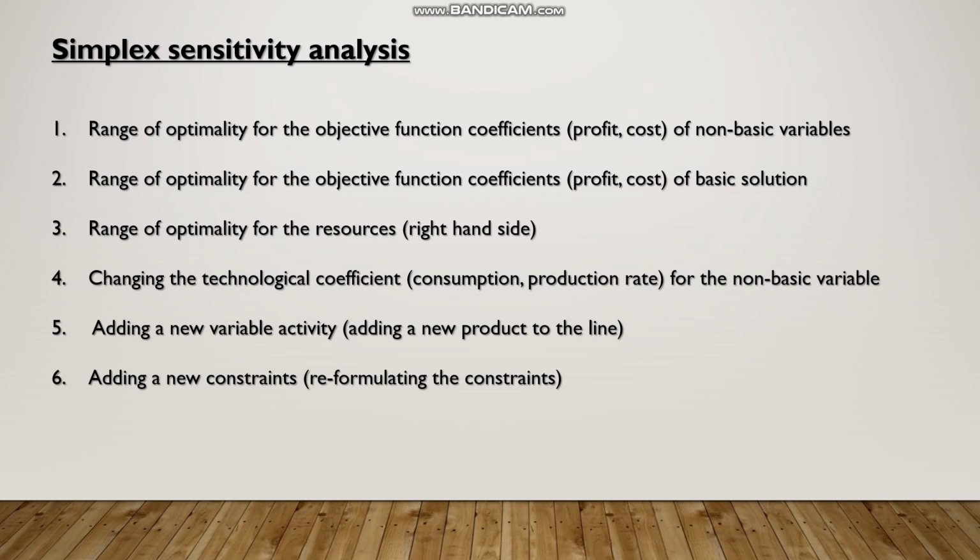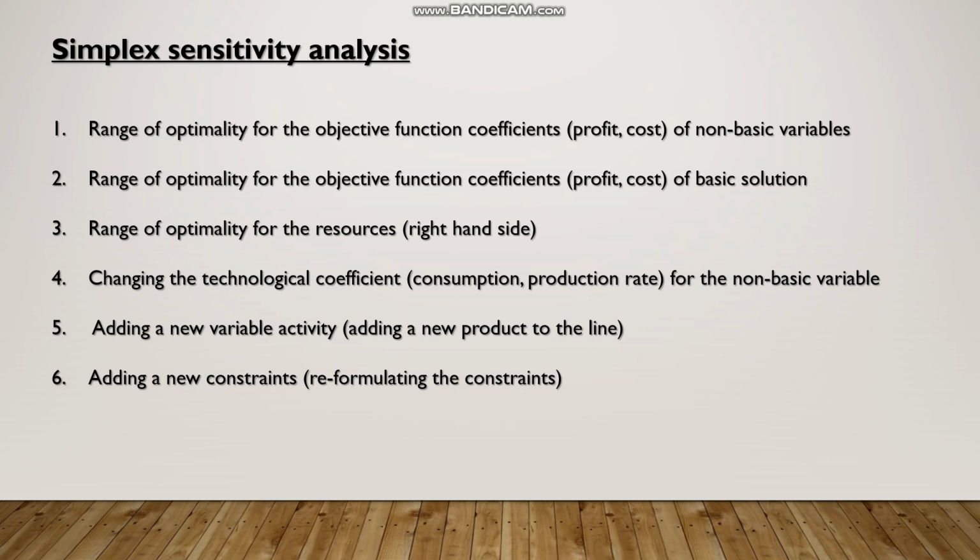Then we will see to what extent the solution will be the same, or how robust the optimal conditions are, when we change the coefficient for the basic solution. So for example, the manager wants to reduce or increase the cost, or increase the profits. To what extent will this affect the production plan? Because basically the optimal solution is the production plan for a factory, or the case you are resolving. Basically, for the first and the second sensitivity topics, when we have changed them and the decision variables remain within the range of optimality, the basic solution wouldn't be affected.